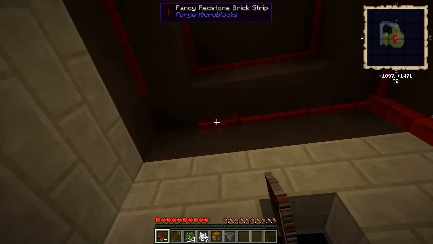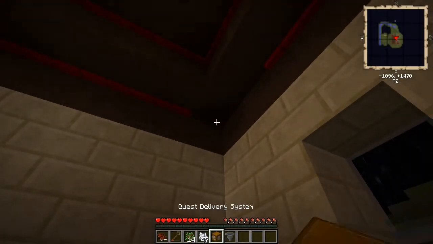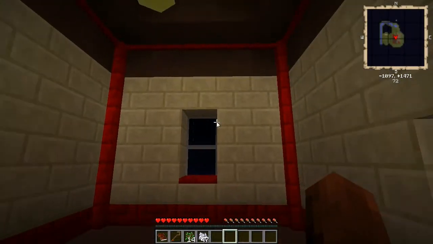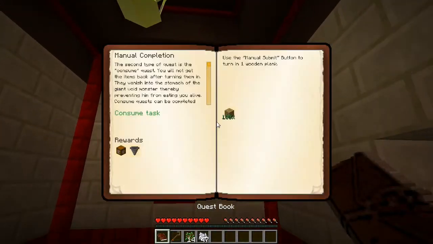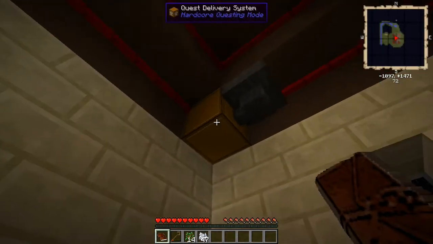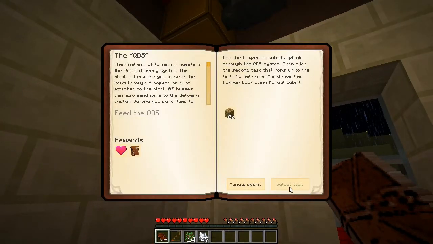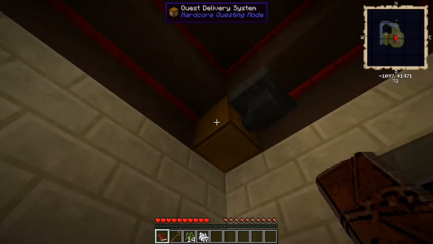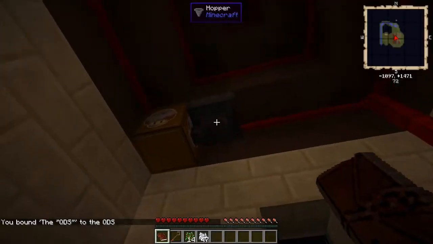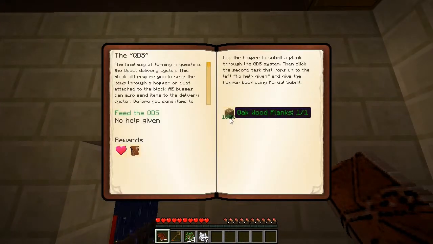Put this guy up here. Some quests you actually have to enter items. There we go. So let's see our next quest. See, told you we are cruising. Alright, so this one we need to use the hopper system here and we need to submit. So first thing we have to do is select task, hit escape, right click on that so that it's linked up to my book. Then take one of these planks, put it in the hopper, and open the book. We're 100% there.